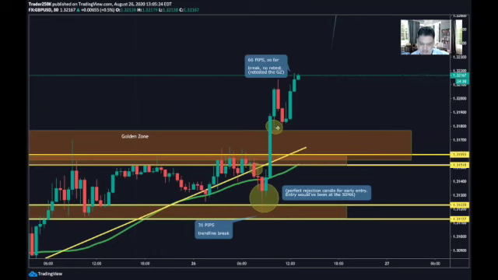I'm not counting this as a retest, even though it's retesting at the golden zone, because what I wanted to see was a retest down here. Again, sometimes you don't get an opportunity to catch these above this zone. Sometimes the bottom zone is the place where you can take advantage of it. All right, that was on the 26th.